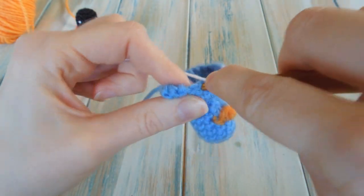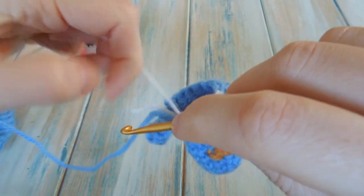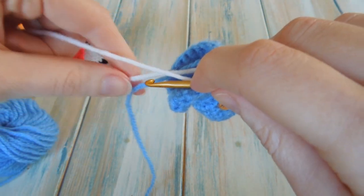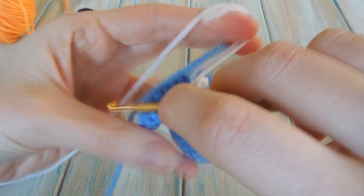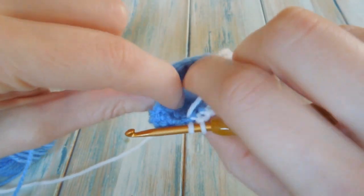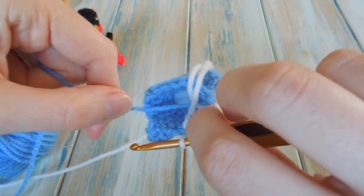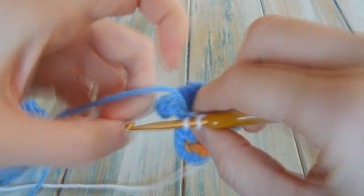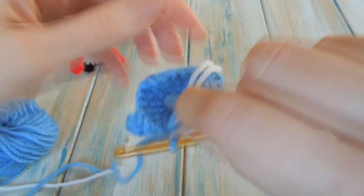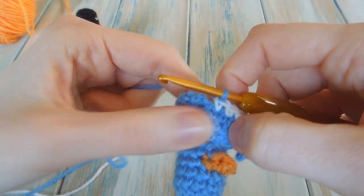and then on the fifth one, five, we'll bring the yarn through, but before finishing, we're not going to yarn over with the white, we're going to yarn over with the blue. So I'm going to put the white to the side. I'm not going to fasten off with the blue, but try and keep it loose on the inside so it doesn't distort the shape, because if you distort it, it might pull over that side. So just keep it loose and then yarn over with the blue, and then you can pull your white tail end down a bit, and then you're working with the blue.